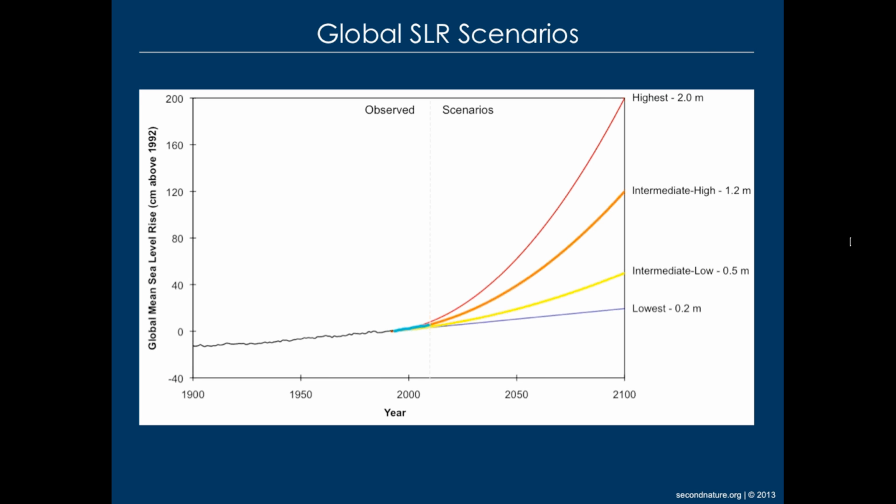ice sheet loss. Ice sheet loss is a term that we use to refer to both ice sheets melting and discharging water into the ocean and increasing the volume of the oceans, and large chunks of ice sheets, land-based ice, where the ice sheets are above land, breaking off and falling into the ocean. So in either case, you're adding to the volume of the ocean and increasing the amount of sea level rise. Those are the two main drivers at this point. So as you move from this lowest scenario to the highest scenario, you're increasingly taking into account ice sheet loss.